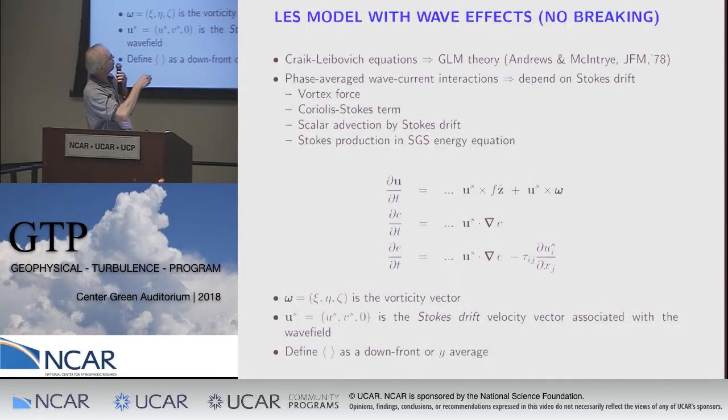We also have Stokes drift in a scalar equation, and we ran LES, and part of our closure is a subgrid scale equation, and it has Stokes in it too. Later on, we'll need those vorticity components. That's the Stokes drift of the wave field. Water's flat, but the Stokes drift is what shows up in the mathematics. We need these angle brackets. It's a down front average, I'll remind you.